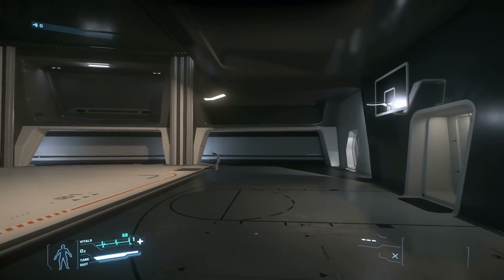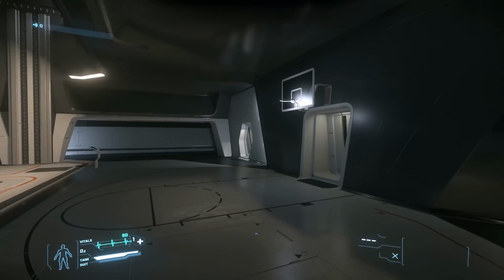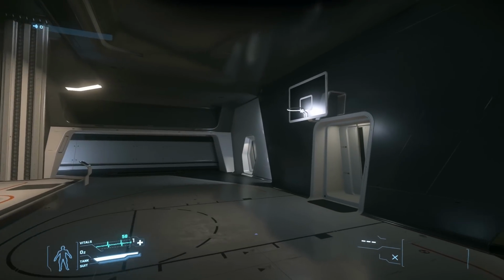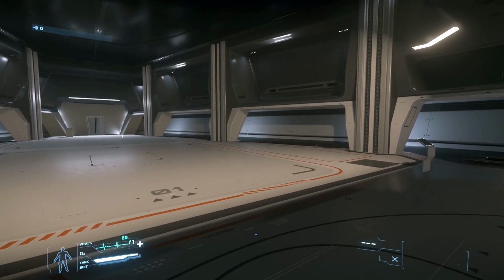There's a door at the end of the room there, and there's a door here, both of which lead to turrets. One on the upper side and one on the underside, the belly. That's the belly one, that's the top turret. And we also have a little basketball net. I forgot what that was called.